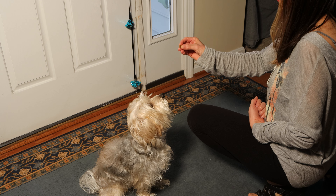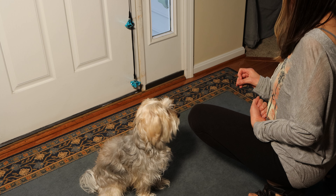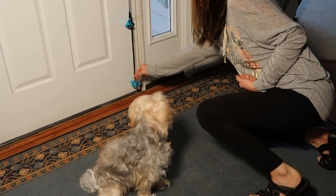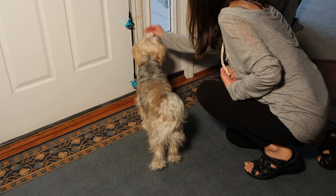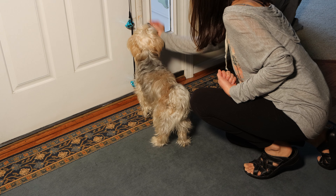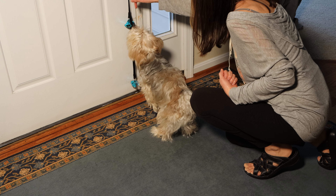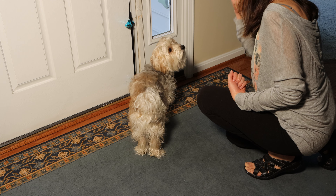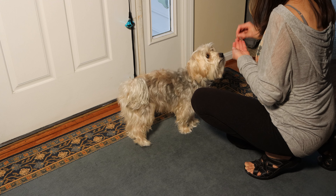So what you do is get him used to a command — like 'sit, good sit' — and give him a treat. Then I'm going to say 'Cody, ring the bell.' As soon as he rings that bell, I give him a treat. Good boy — he hit it with his nose. So if you see he's trying to ring the bell and his nose touches it, give him a treat.